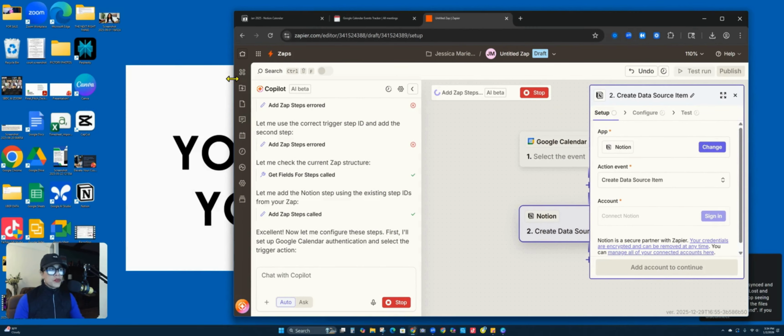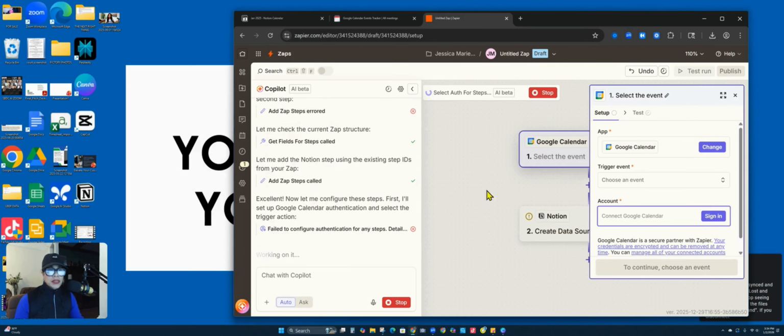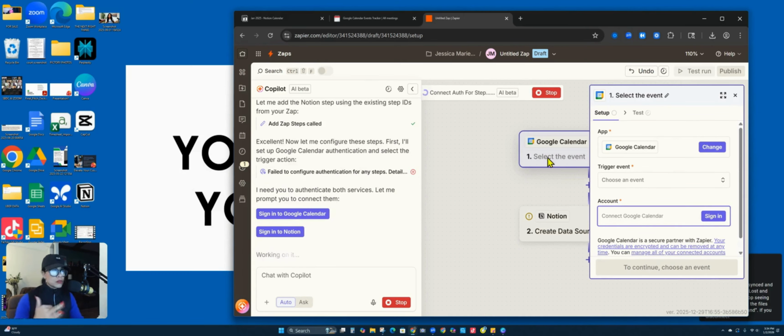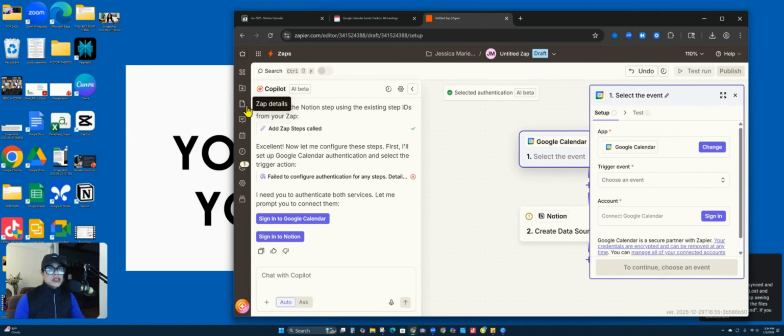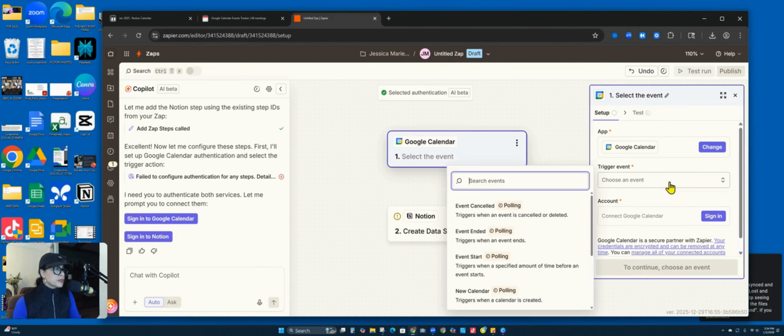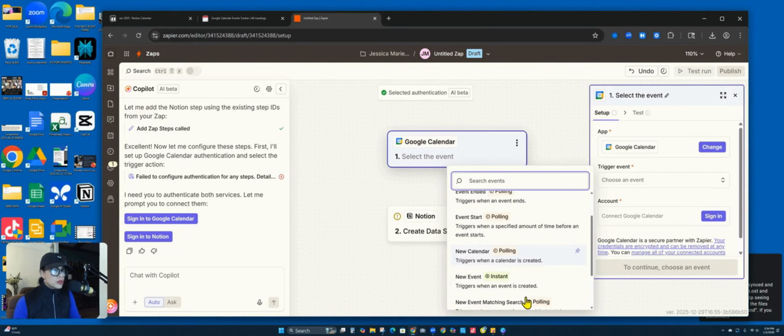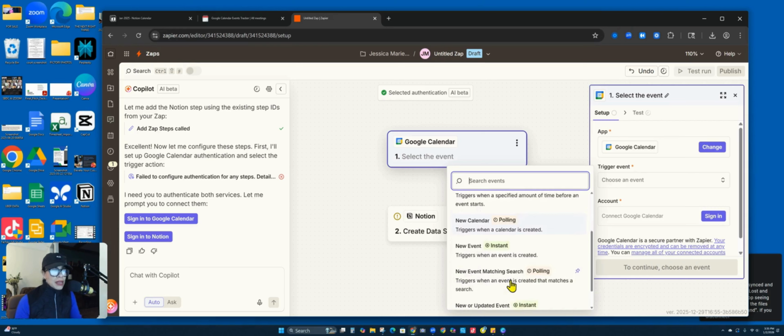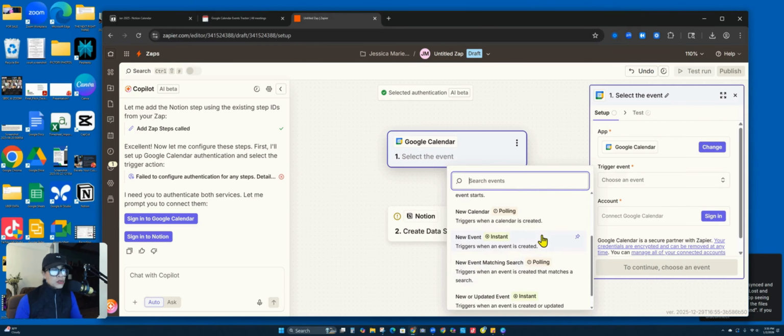What the Copilot for Zapier is doing on this side is going through step by step. So now I want a new event. Triggers when a calendar is created, or actually I want triggers when an event is created.